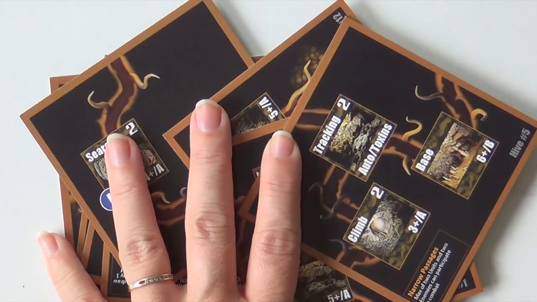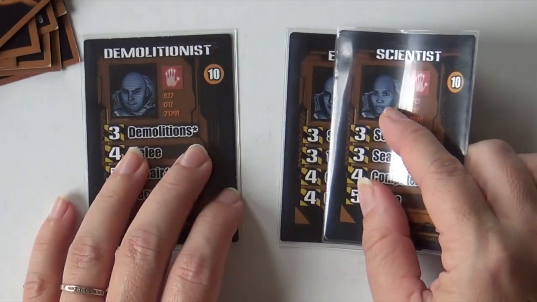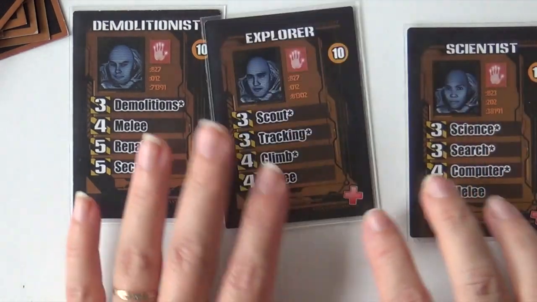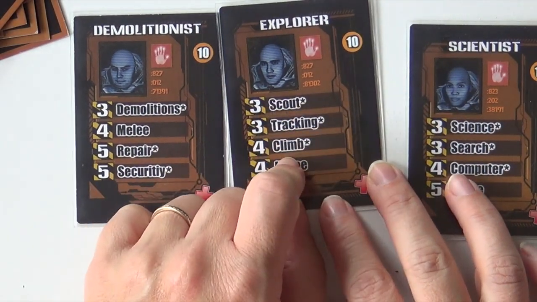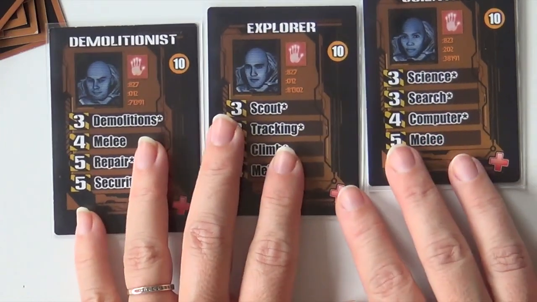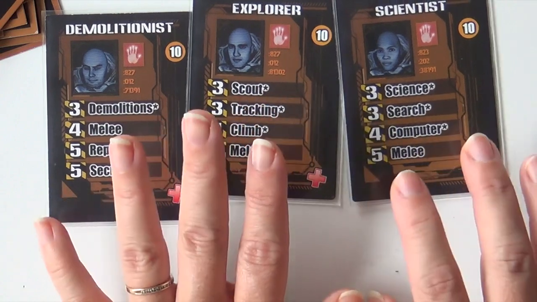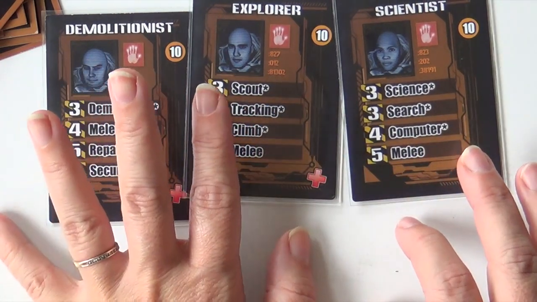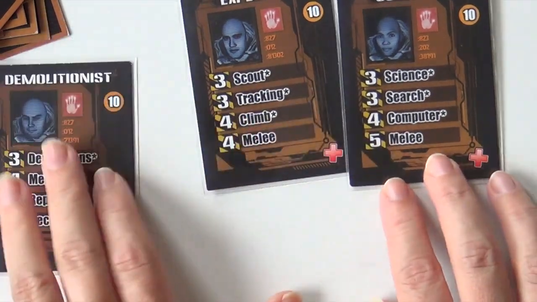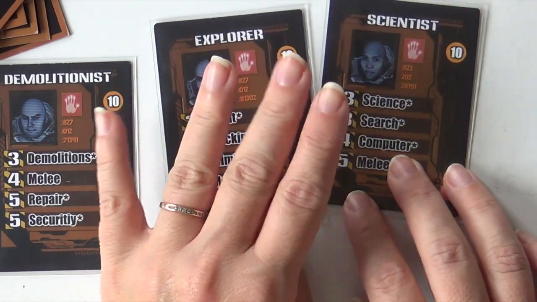That leaves us with these guys, all right? Demo, yep, there's always something to blow up. Explore, there's tons of scouting and tracking and climbing, and our scientist. And here's what I'm thinking. I'm thinking about trying something a little bit different. Now, for all the other missions we've run, I've gone with 2 specialists and then 4 units, right?